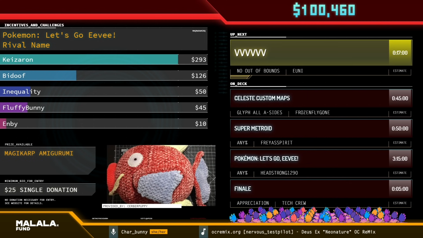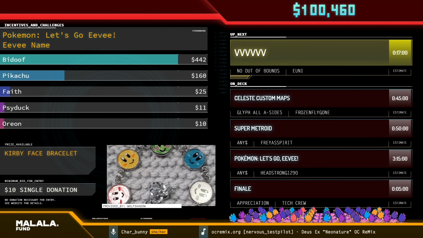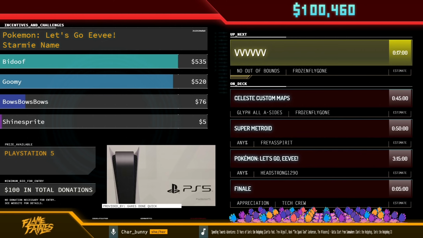Oh, I just checked in on Celeste Custom Maps. We are really making progress there, everyone. The upgrade to all chapters incentive is at $4,694 out of a needed $5,000. We are so incredibly close on that. Please keep those donations rolling in. We do need to meet that before the start of Celeste. And as you can see from the estimate, there is not a lot of time on VVVVVV. This one is going to go by blazingly quickly, even with getting that extra challenge that we donated for. So I'm really excited to see that one happen.